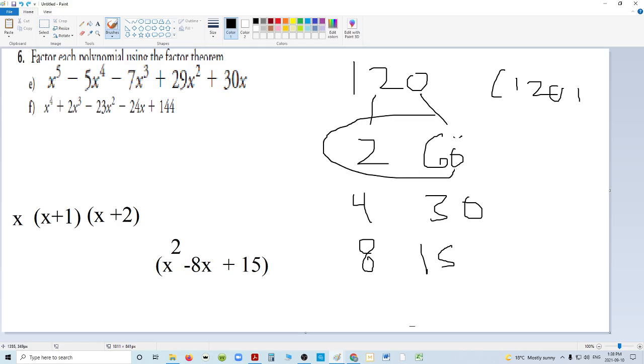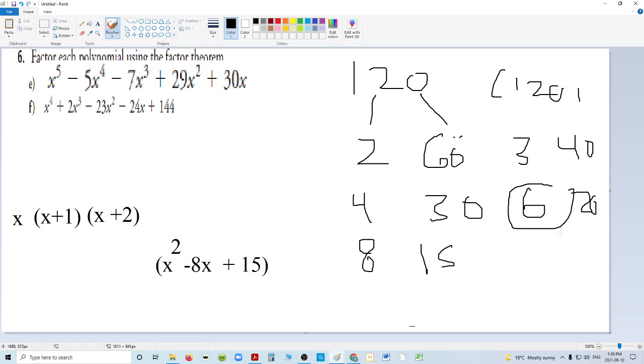But we can come back to this one, or even this one, and say, can I divide it by 3? I can. 3 and 40. Well, if I can double that one, 6. Can I half that one? Yeah, 6 and 20. If I can double that one, 12. Can I half that one? Yeah, 10. I can even get one more in there, 24 and 5, and I can no longer do it.